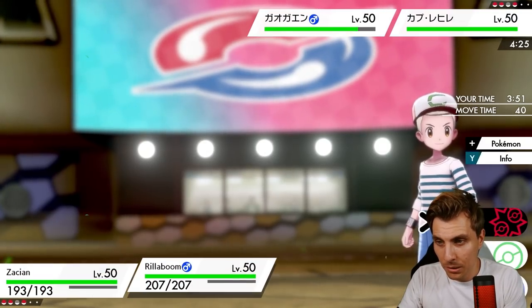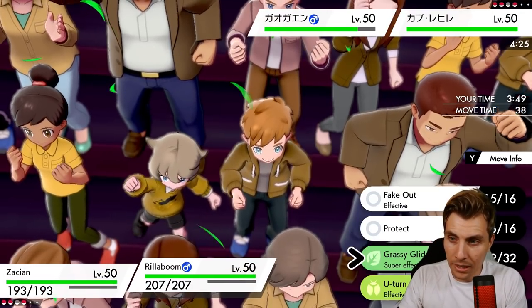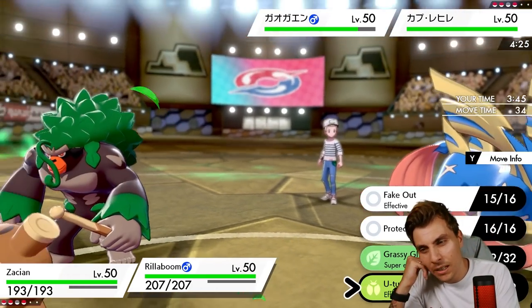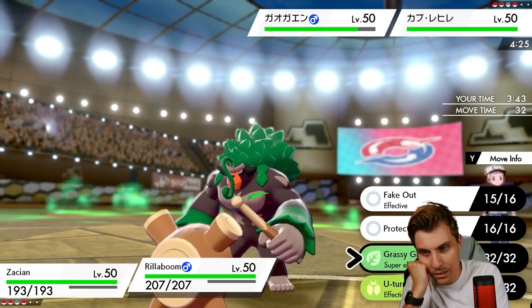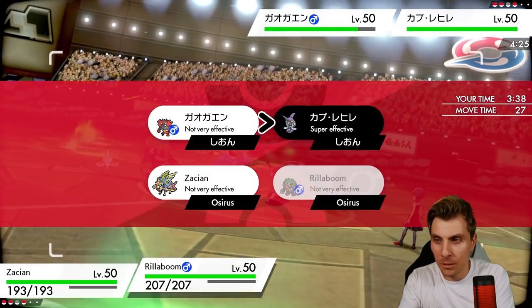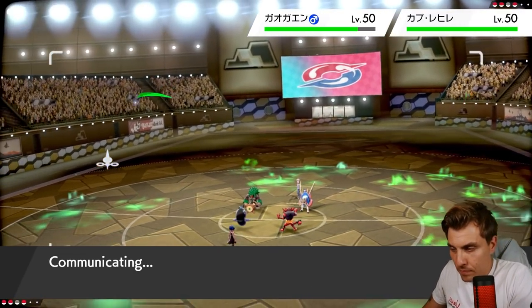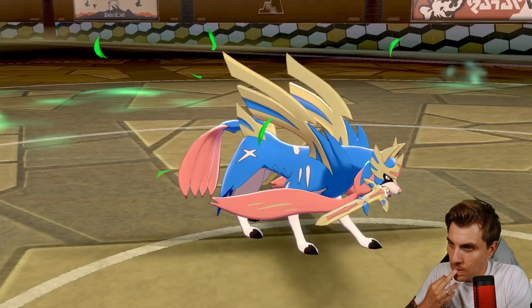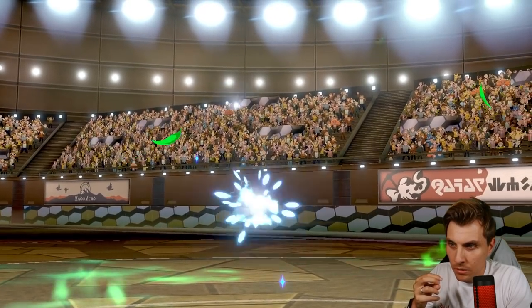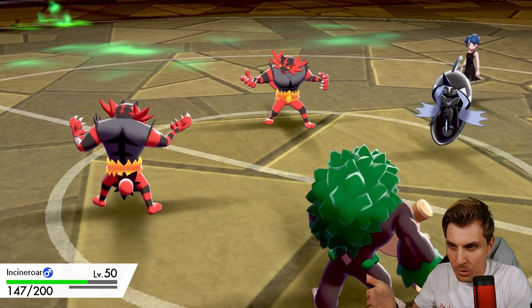But what we can do is, we can Grassy Glide into the Finny, but I don't think we do because, has the Finny got Protect? Nature's Madness. It may not. I think we can probably get away with a Grassy Glide here. Get Incineroar in because I think they're Parting Shot out and get the Zapdos in anyway.